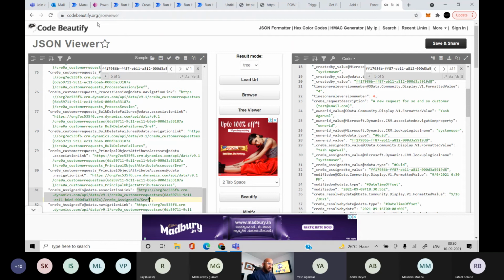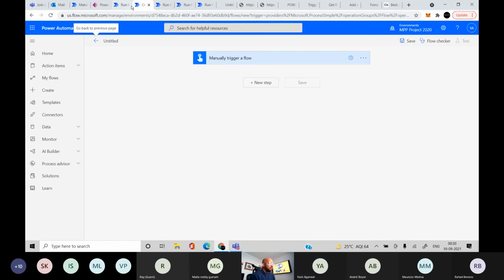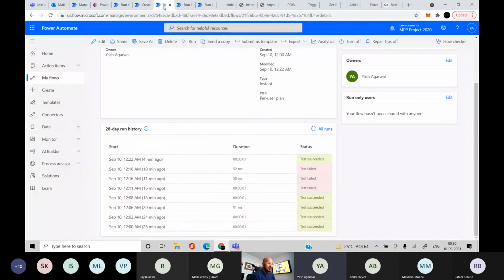I know that we are past time, but if folks could give us maybe a couple more minutes. And Yash, I'm going to put you on the spot here. If we could look at an action that lists all records for a particular table, in that action, let's just see how the connector works with FetchXML, for example.